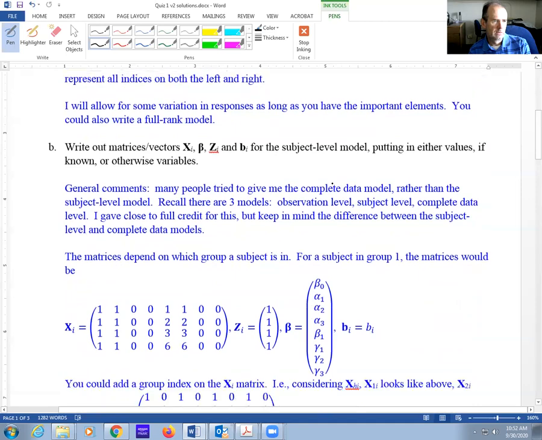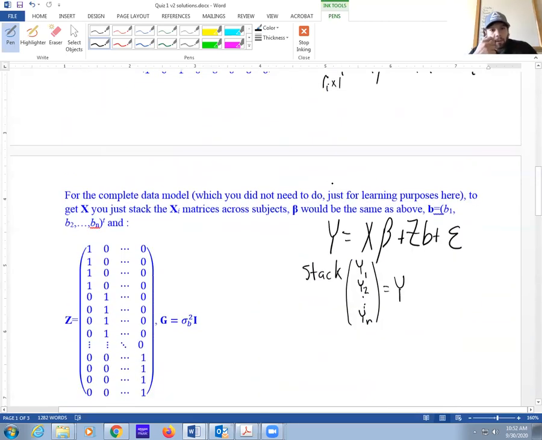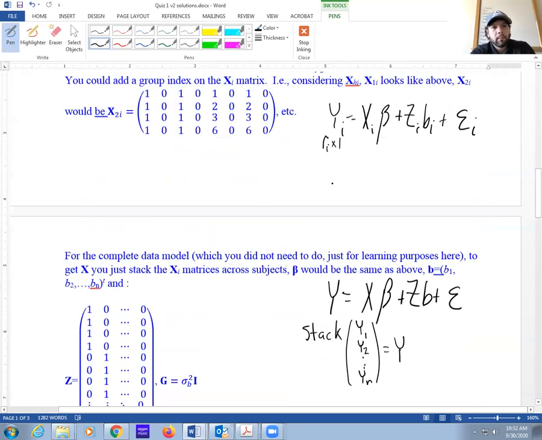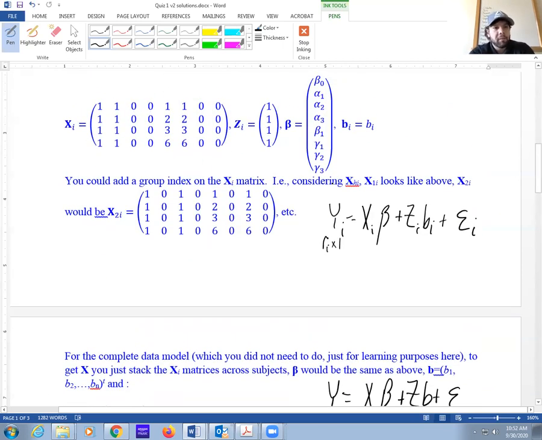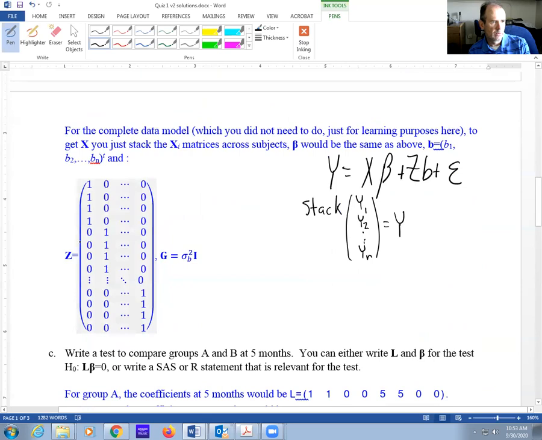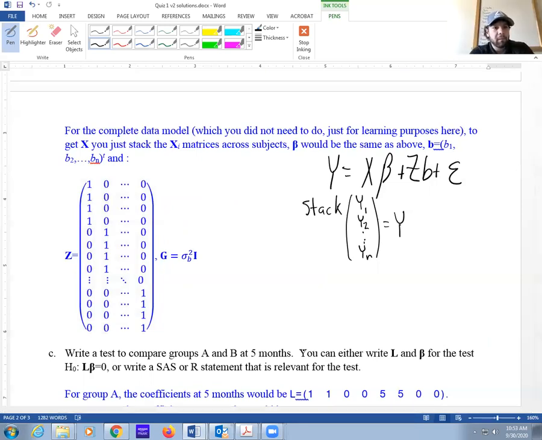Any other questions on 1A and 1B? I have another question for the Z sub I matrix. How would you combine all these Z sub I's to get the full Z if you don't include all the other zeros that go across column-wise? Yeah, so the Z sub I is here, and then the full Z matrix is what I showed here. Tell me, what's your specific question then? How would you combine the individual Z sub I's to get that full Z? Because I feel like you would need to include the zeros that run across the columns. That way you would stack your Z sub I's, and then that would yield the Z.